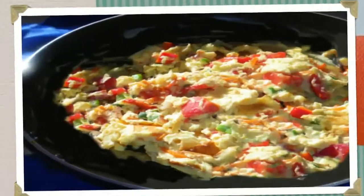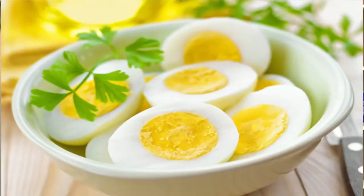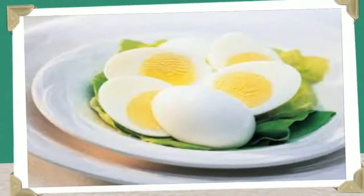Also, you really need to keep in mind that you could be having a boiled egg or a poached egg, and that will really not give you many calories because you're completely eliminating all the added fat and you are only having the fat from the egg yolk. So eggs are in fact a very healthy food choice that you can have for breakfast or for dinner or even for lunch. It really depends on the way you are cooking these eggs.